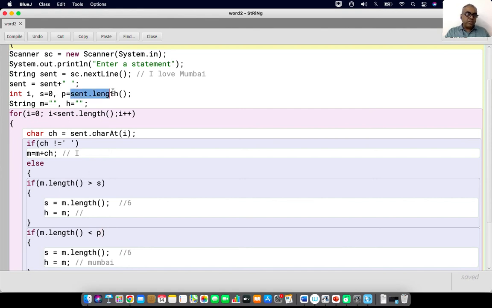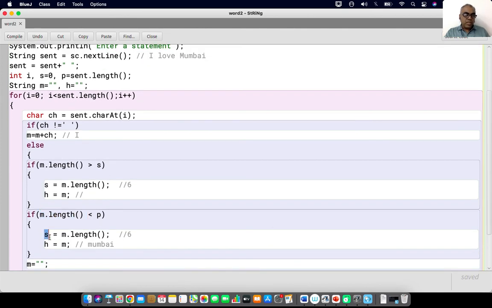P is 13, of course, considering this my input. So of course you can see 1 is less than p, so I'm going to say then take that word length and I take another variable. So I'm going to say here capital L is equal to space. So now L will take I. Okay, and of course string will be empty.